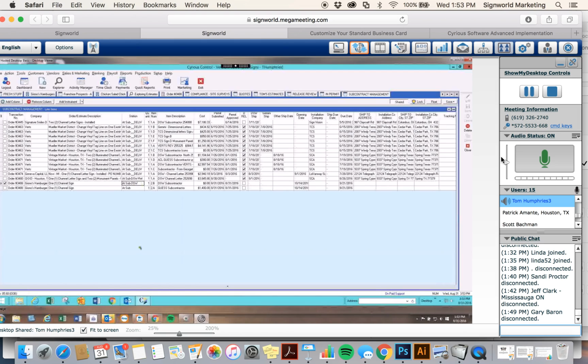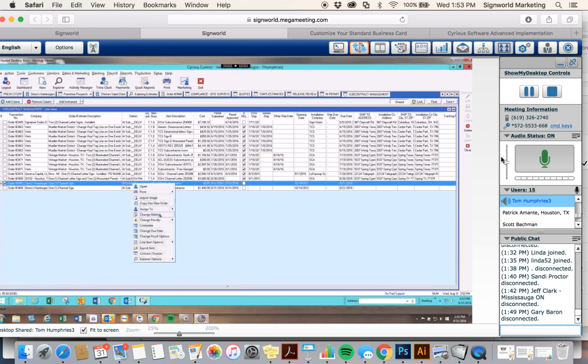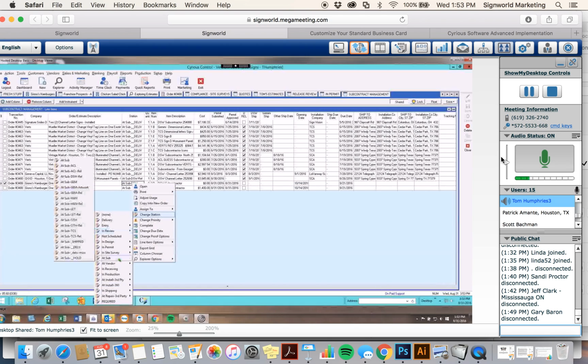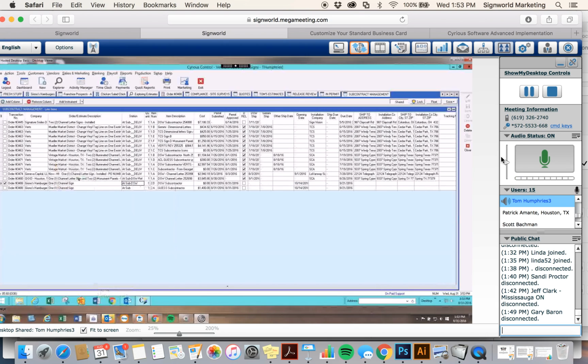They have a process where they enter it in their system, they do a bunch of stuff, and they finally send us back an acknowledgement that they're actually working on it. At that point, we would change the station to at sub DSW released. That's important because there have been times where we send orders to vendors and they don't get them or they don't start on them or something's wrong. And we're sitting here fat, dumb, and happy thinking that they're working on it when they're not. So this release says they've actually done their work, sent us a proof if they need to, and are actually working on the sign.